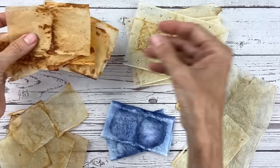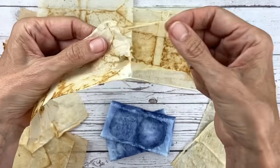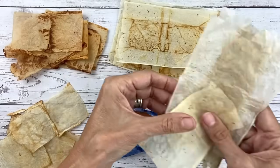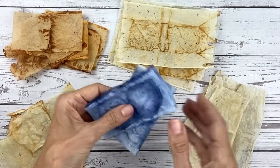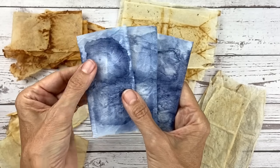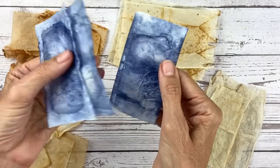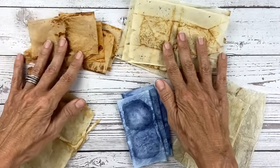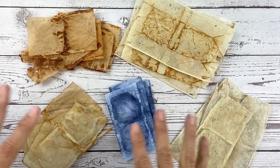This is a black tea — you get a lot of color. I generally take the strings off, but a lot of artists actually like keeping the strings on and incorporating them into the artwork. This is a green tea — they don't have much impression, but they still have their place. And this butterfly pea is pretty gorgeous. I'm not using purple in my palette, but you could glaze it to fit your color palette. This herbal tea gives a nice variety of teabag papers for our different projects.